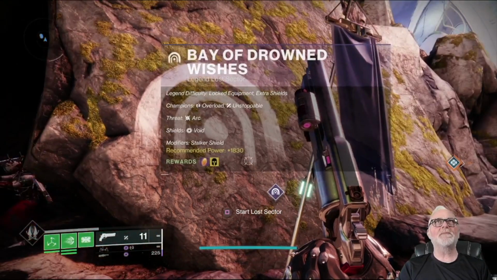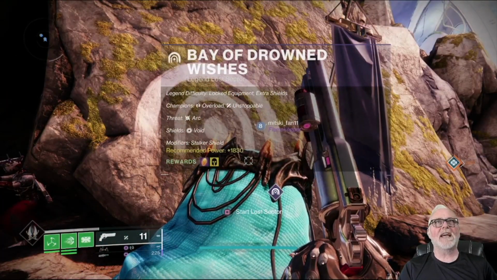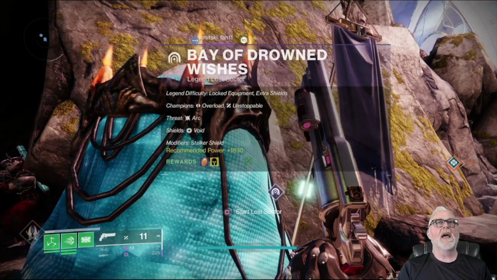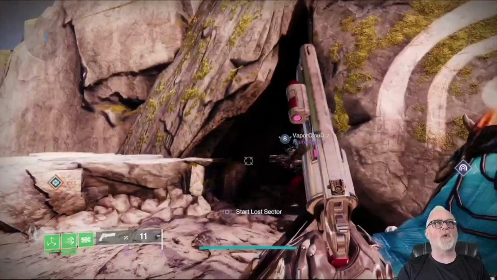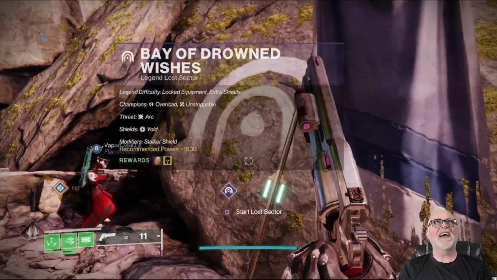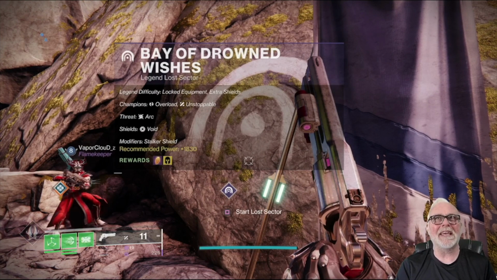Guardians, I'm in the Dreaming City. Today's selectable lost sector is the Bay of Drowned Wishes. I'm going to select this at 1840. There's a lot of people here, right? There's a lot of people coming for this, and I'm excited about going in.